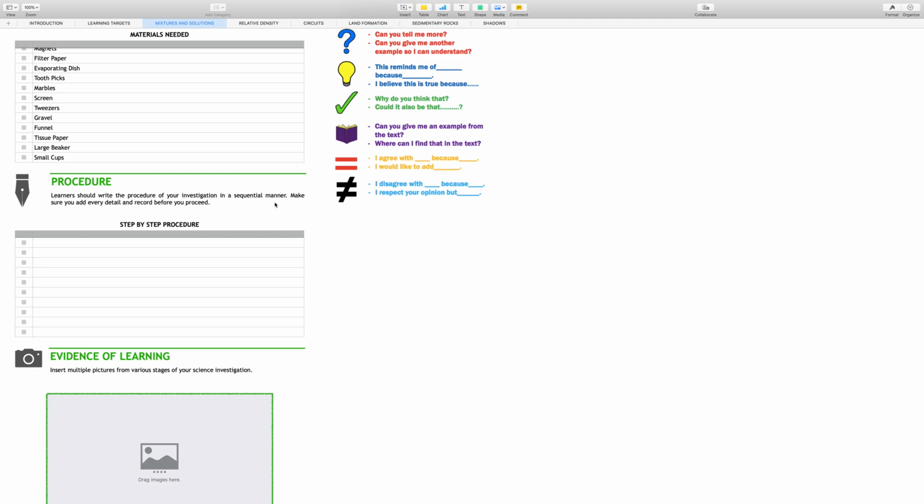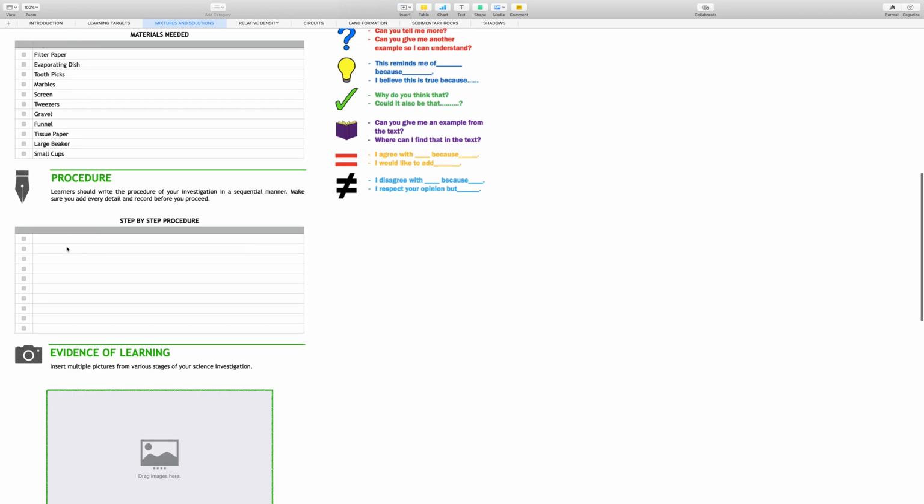We have tons of materials, but make sure that when you're having this conversation with each other, you think about the procedures and make sure that everybody in your team is okay with which step goes first and second, and so on. Make sure that they're short, to the point sentences. We do not want long paragraphs here.